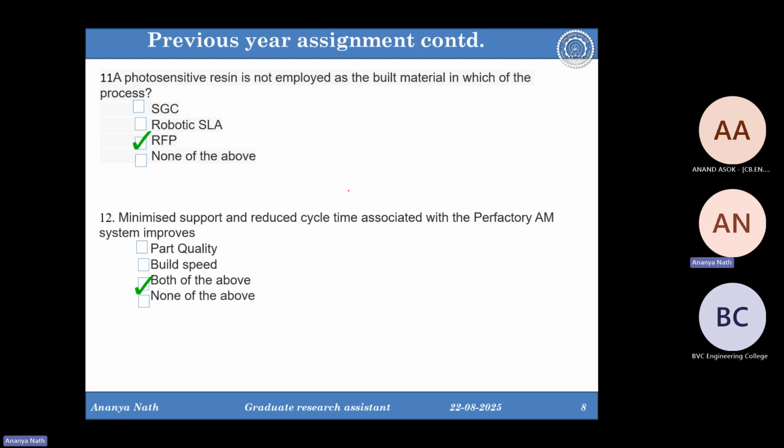If in any AM system you are minimizing the support, obviously the build speed will increase. And the part quality is also improving, because when you remove the support from the part, you get surface roughness. So indirectly, if you remove the support, then you can increase the part quality.